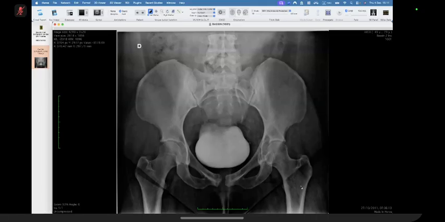So on the left side, I'm looking at the bones first. The iliac bones appear normal. Femoral head is well shaped, non-sclerotic, non-flattened. The acetabulum appears fine, with some areas of overgrowth, likely early osteophytes along the superior margins. Lesser and greater trochanters on the left side appear normal. Medullary cavity of the femur appears normal.